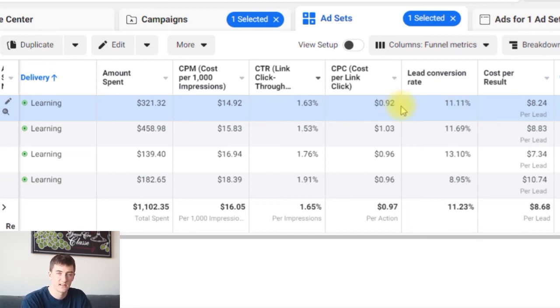After that new ad set has collected data for a few days and it's performing well, then I'll start applying the automated scaling rules to that one as well to scale it vertically. And then I'll just continue that process over and over until I have enough active ad sets inside of a campaign where I'm not able to spend any more money just based on the client's monthly media budget.